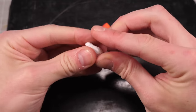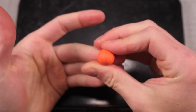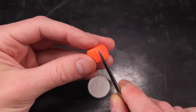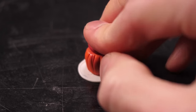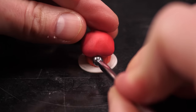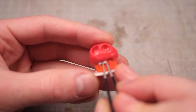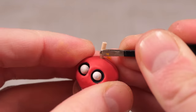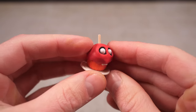I'll start with the plate by squishing a little lump of white clay into a little flat circle. I'll then roll the orange lump into a slightly tapered lump and carve some little cupcake indents into the side before squishing it onto the plate. To make the creamy top coat, I'll add a little lump of red clay, then cover it in a thinner, drippier layer of also red clay, then poke some eye holes and add some teeth before baking it so I can add the little black pits and white eyes and a little toothpick candle on top to finish it off. And with that, the sculpting is finished, so it's time to add some paint.